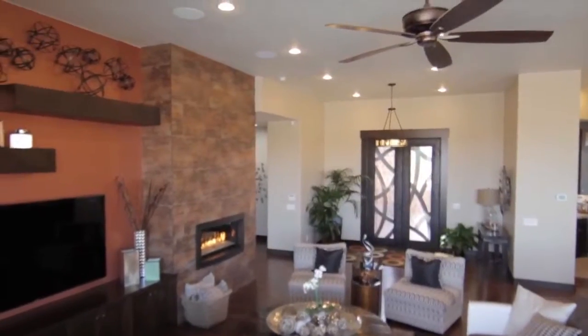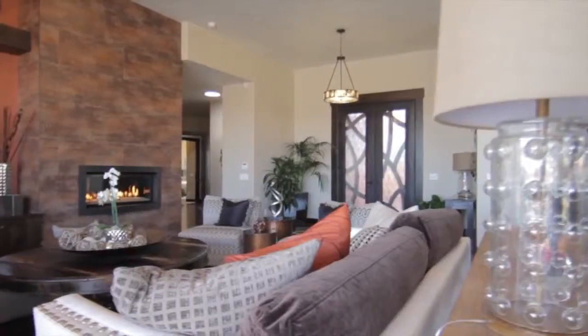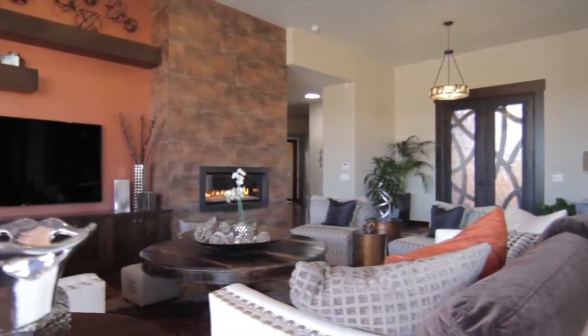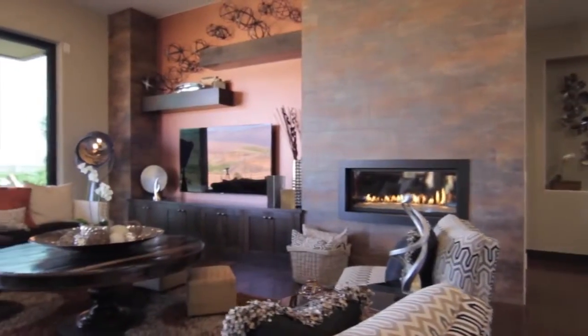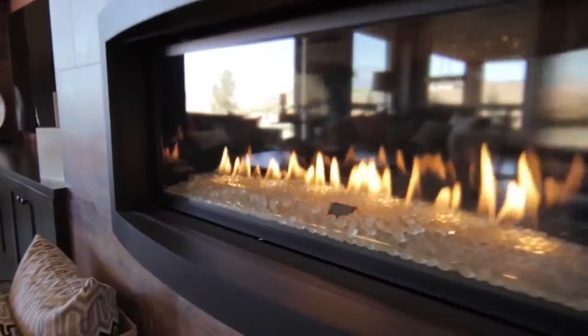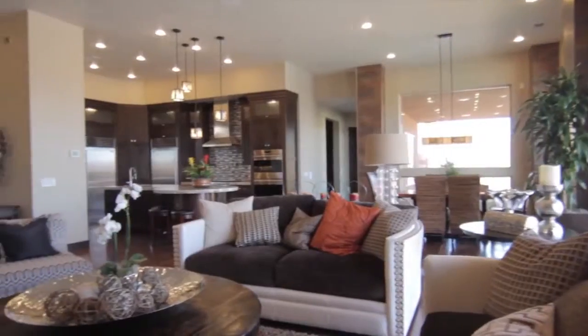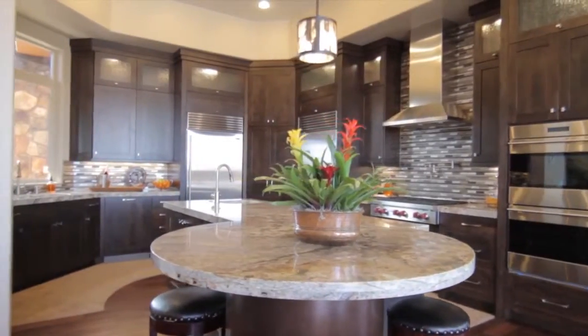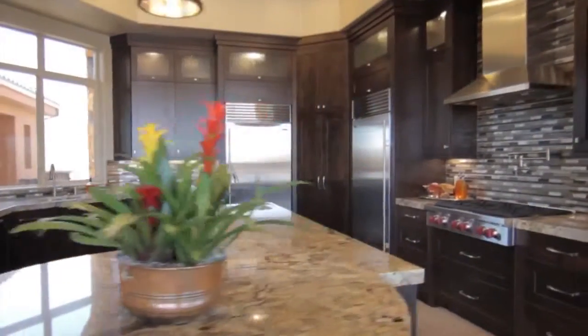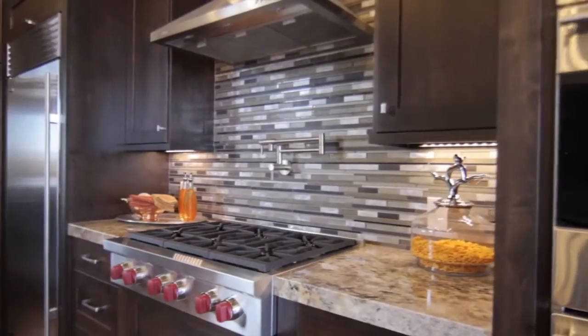With this one, we wanted to bring a little bit of modern but have it feel very warm — a warm modern home that can also be what we call a transitional home. Transitional means that with your decor, which our in-house decor team can help with, you can actually change the style of the home to suit just about any type of style the client would like.